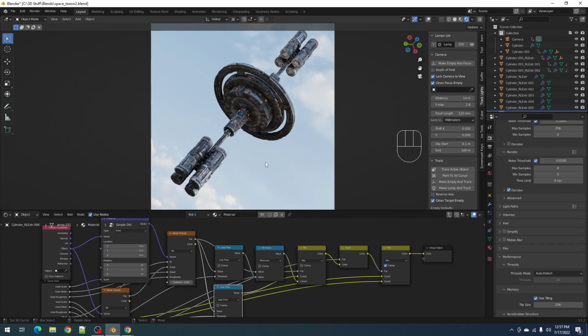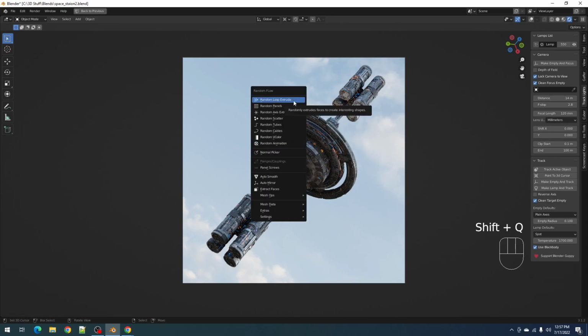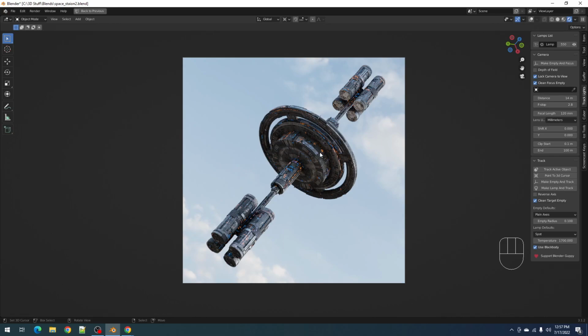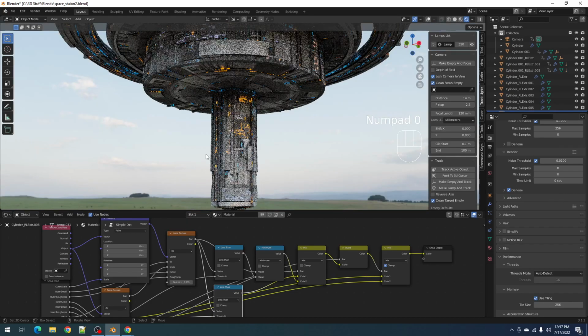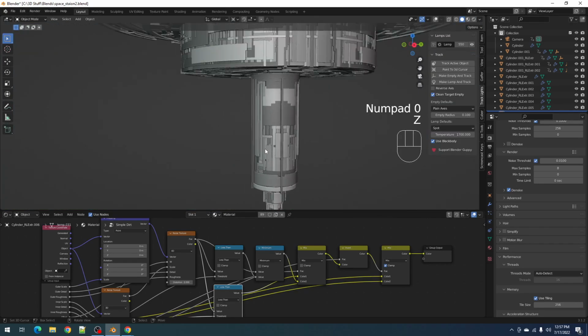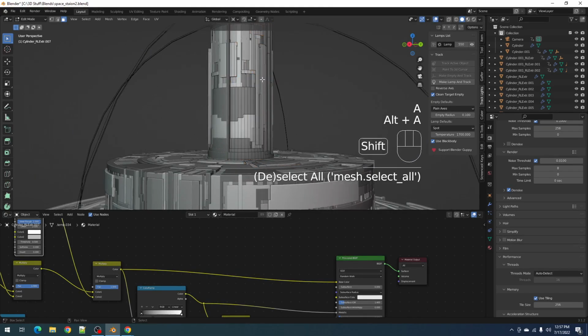Okay, so yeah, that's it for this video. I hope you learned something about how to use the randomization. I only used random loop extrude for this because of the nature of the model and how far it is, and of course the size of it. If you want to use random panels on the other parts, you can do that, but you have to quantify it first, of course, before using the random panels.